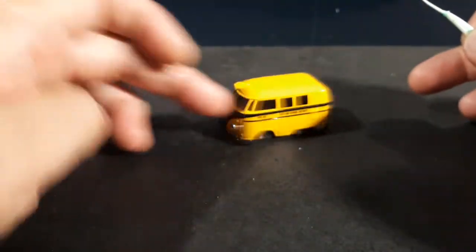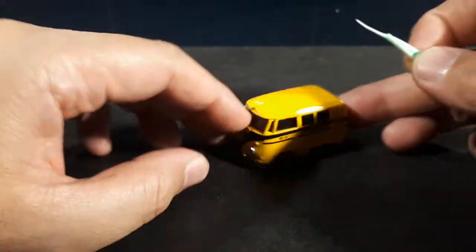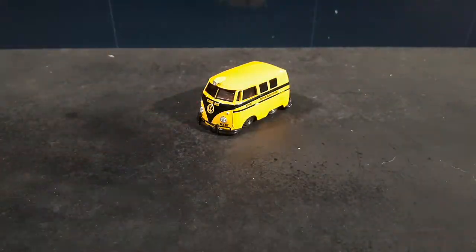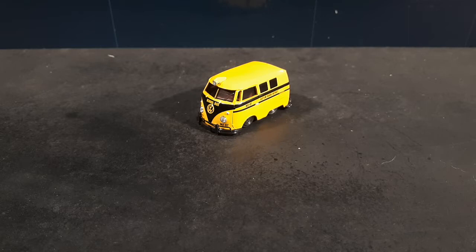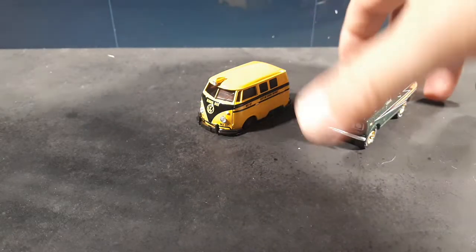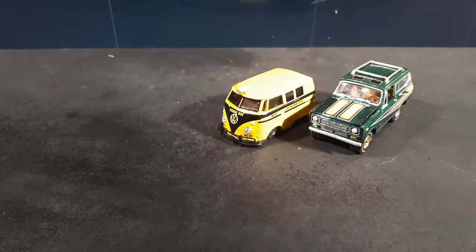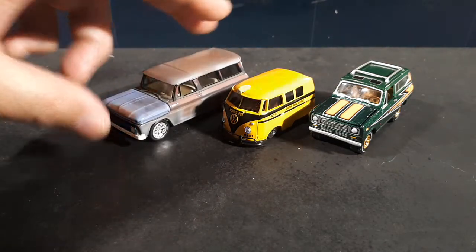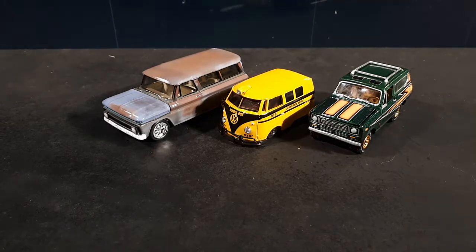Well, anyways, it rolls pretty well. It's such a cute vehicle. It's goofy. I like goofy things. It's almost like a Chorokyu size. Almost. Oh boy, I don't even know what to compare it to. Just gonna pull out some trucks, I guess. Got this Johnny Lightning International Scout 2. Got this Auto World Suburban with the patina finish.